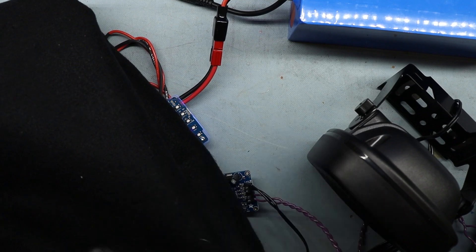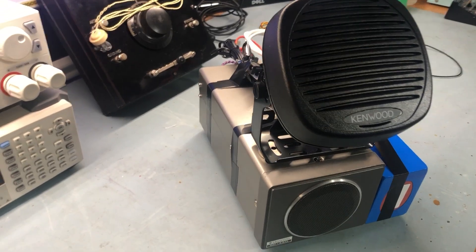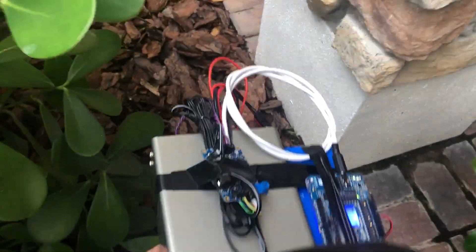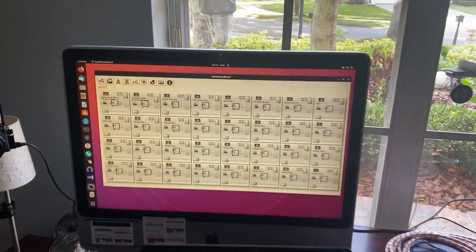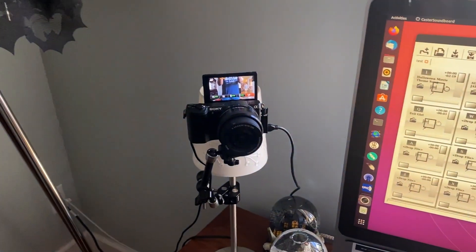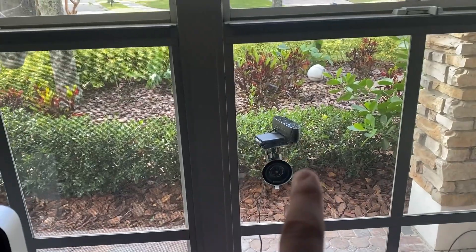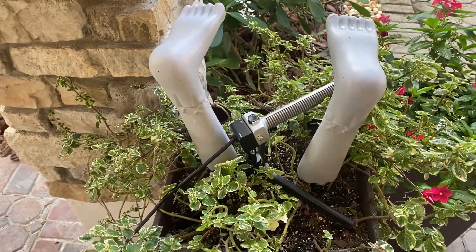I've got this black felt that I'm going to cover the whole thing in so nobody sees it, and just throw it in the bushes. So I'm going to finish wrapping this up. We'll get all the computer and everything set up downstairs in front of the front door. That should be a suitable spot — just cover it. That'll be fine at night. This is Command Central where we're going to scare everybody. So here's the computer — I'm using Caster Soundboard and I've got all my sound effects ready to go. I've got a camera here to record what's going on at the desk. We've got OBS running, recording that camera and this webcam. There's a webcam outside. I've got a shotgun mic over here that's going to pick up hopefully some reactions.